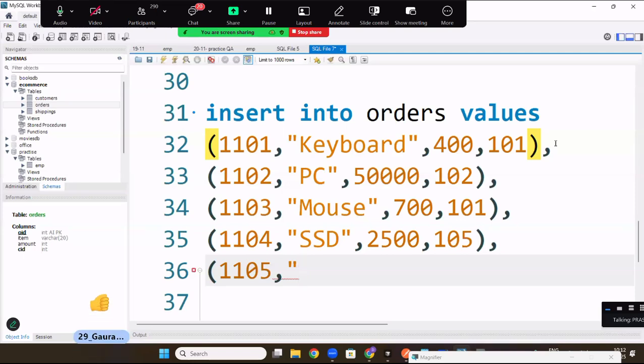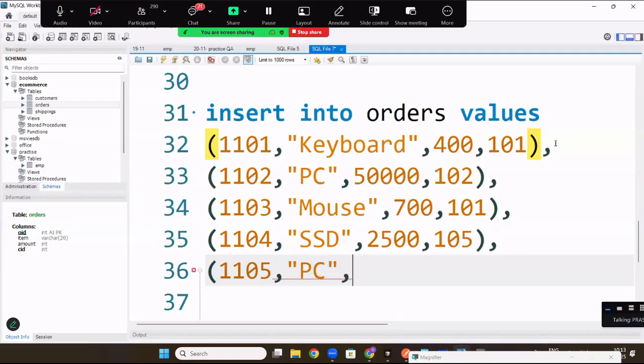See, 101 bought one thing, and 101 bought the mouse also. One customer bought two things. Or the same keyboard I can buy, another person can also buy it. But here the order ID is different. We are not writing for items, we are writing for orders. Okay. Now I hope online also everyone is getting it.